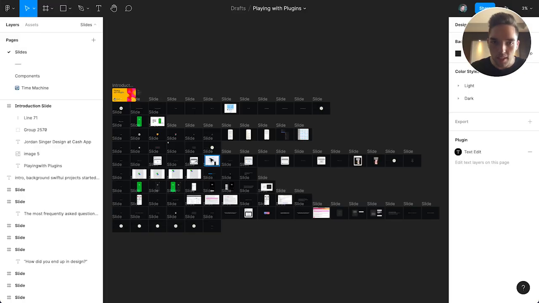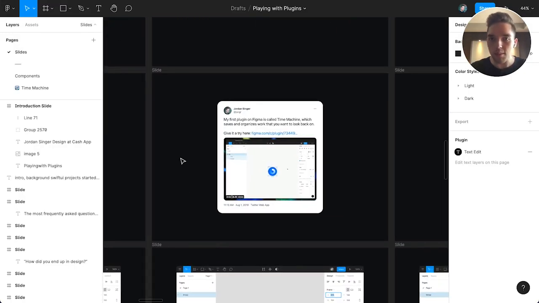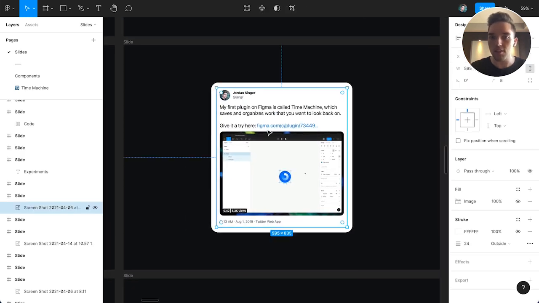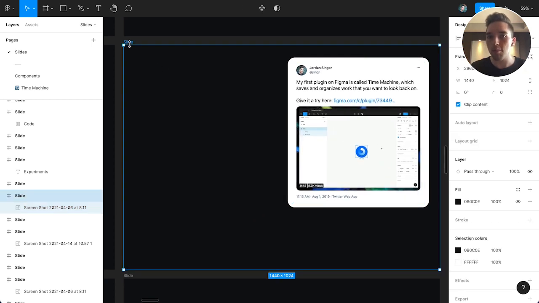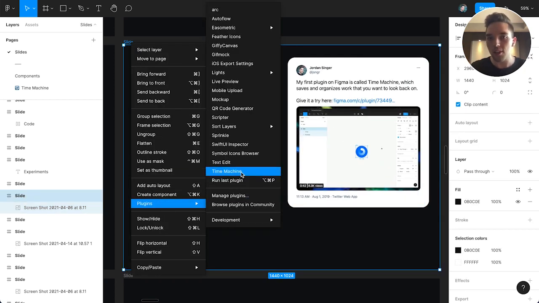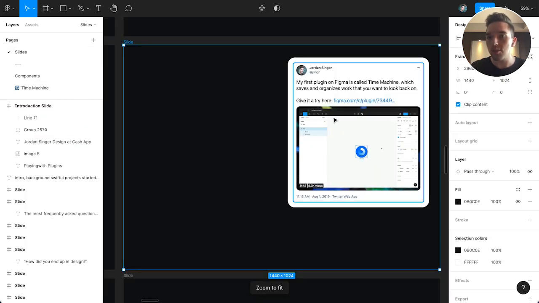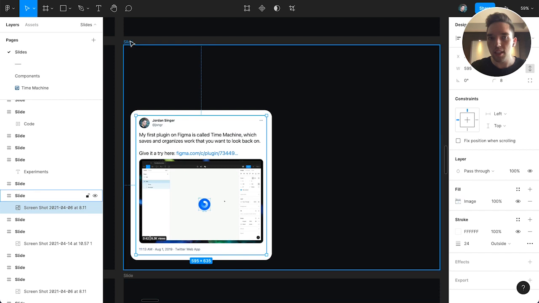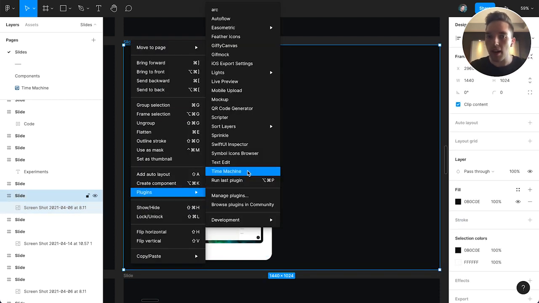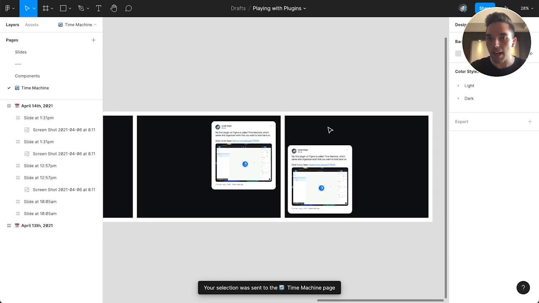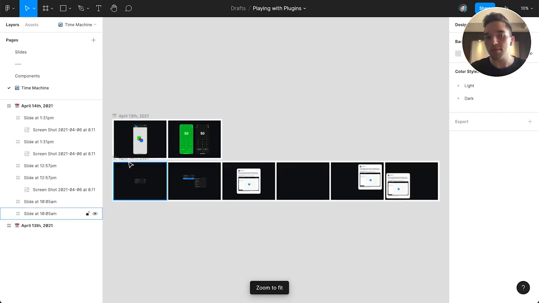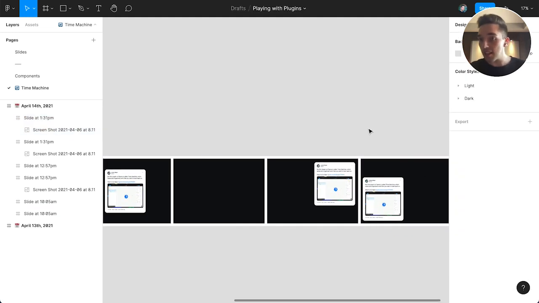The really quick example is, you could imagine let's call this our design that we're iterating on, and we want to play with the positioning. Maybe we want to play with it in the top right. This is a bad example, but you can run the Time Machine plugin on your selection, and it literally sends that instance of that design to a Time Machine page. And I can make another change, and over time you imagine I'm iterating and I want to save different versions to look back on, and it organizes your history by date and time, so you can see the evolution of a design as you're designing it.